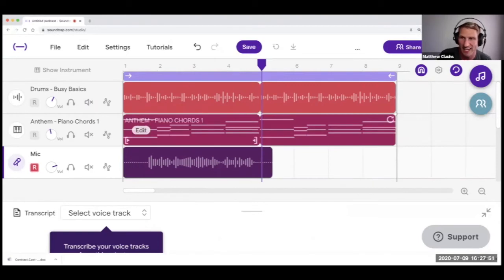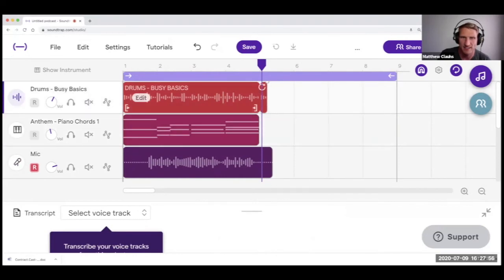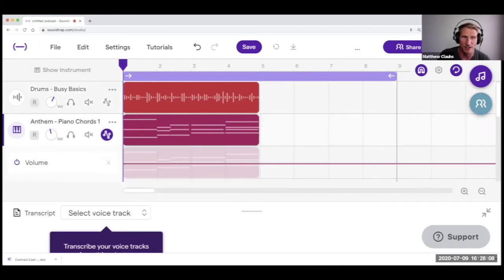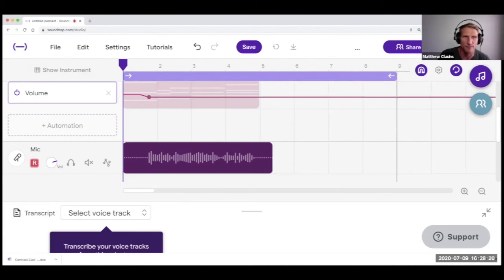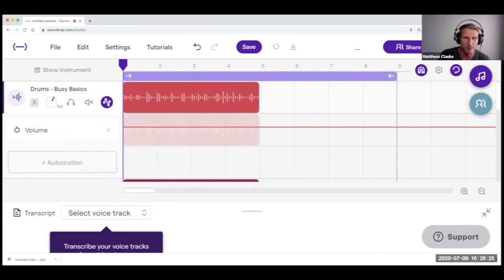So if we wanted it to end right there, we could have the loops end, and it sounds like there's a nice little bit of reverb and they ring out a little bit. We could also make the loops, the drums and the keyboards, quieter when I come in. So I'm going to add automation. That's this button right here, automation. And when my voice comes in, I'm just going to make them a little bit softer. So I'm clicking two dots and then I'm going to drag this down, and that's going to bring down the volume of the keyboard as well as the drums.